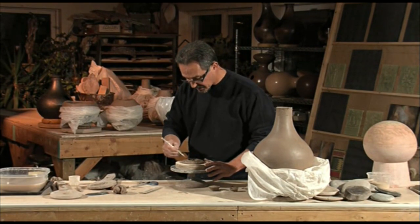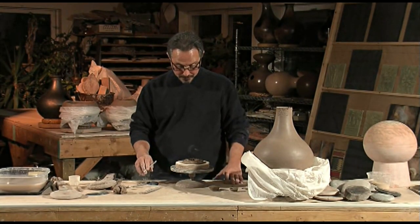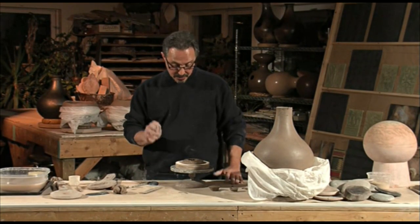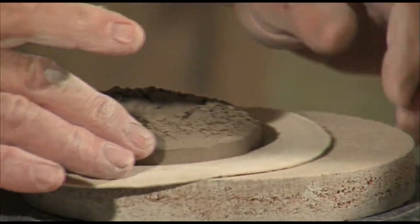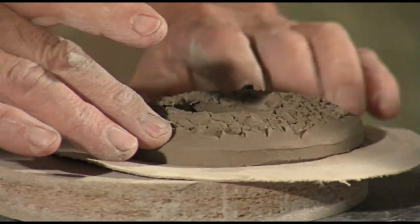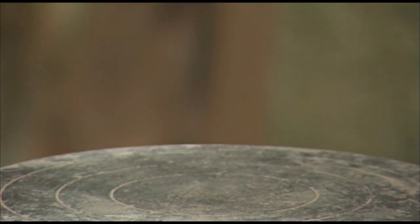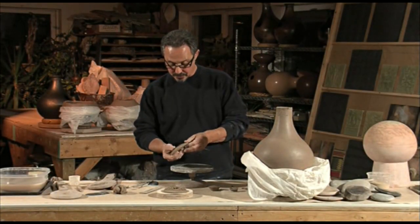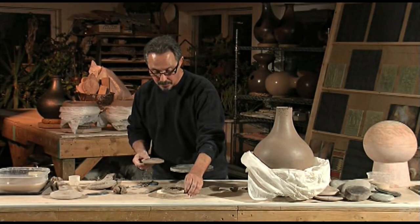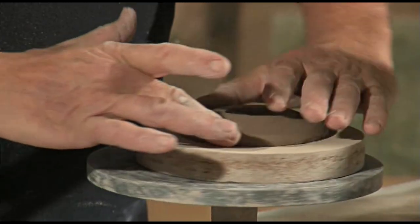I would probably let it set up a little while before I put it on, but actually I have one that's set up already. I planned ahead. Okay, so this is how I would make this, and it's a little soft to put on, so let me get that one that I prepared already. All right, so you can see this is a little easier to work with. I can run my finger across here and smooth it out.